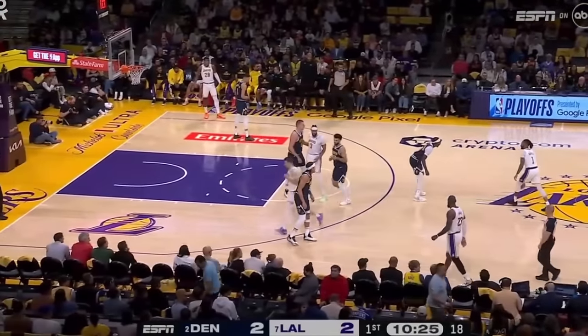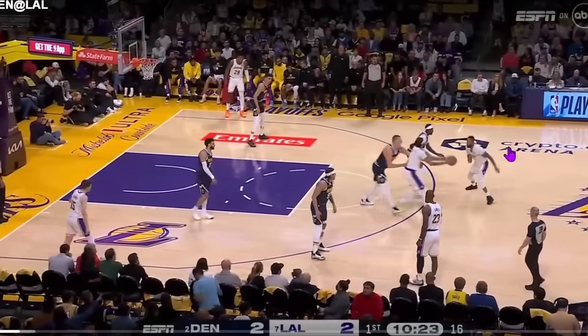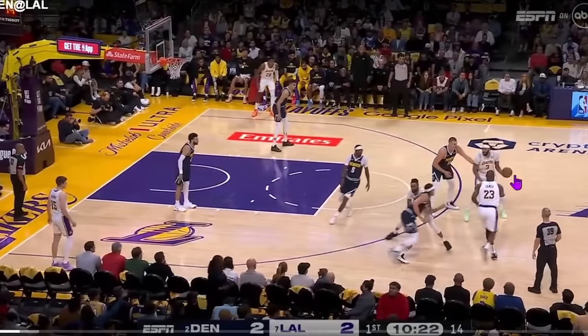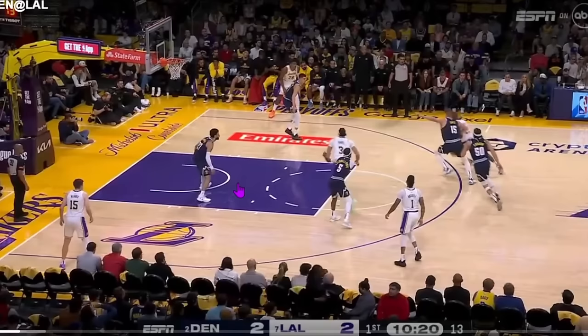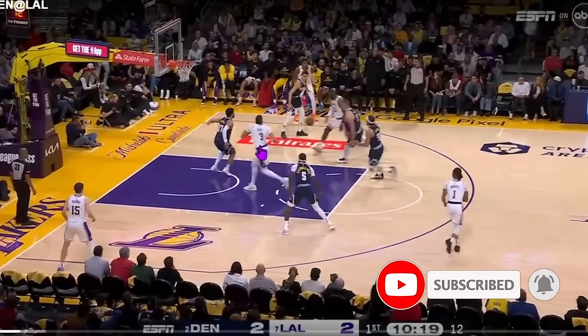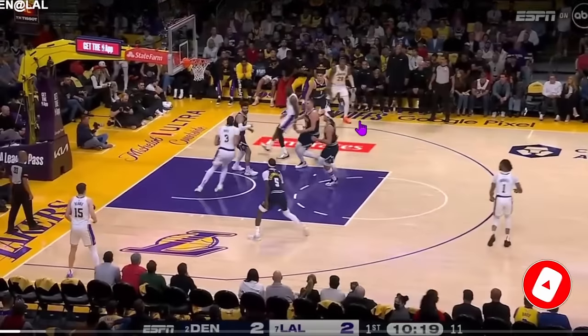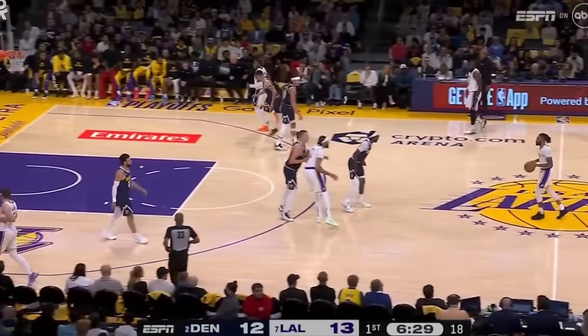The first thing we're looking at is the Lakers on offense. They ran this double ball screen quite a bit, where essentially you got AD, Russell, and James all working together. Russell sets the screen and then LeBron is coming off this dribble handoff from AD. The key issue is that AD and LeBron are the ones in this dribble handoff, because that takes the two rim protectors for Denver off with LeBron James. So AD is able to slip to the rim, putting a lot of strain on the defense because Jamal Murray has to shade over and he's smaller than Anthony Davis. If he shades too far when trying to stop LeBron, it leads to open dunks at the rim. The Lakers ran this quite a few times in the first quarter.